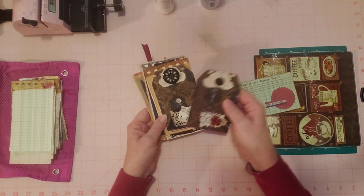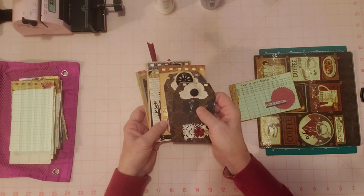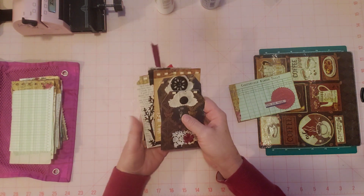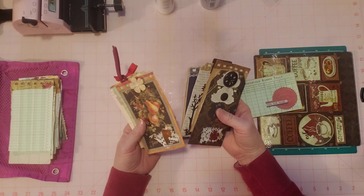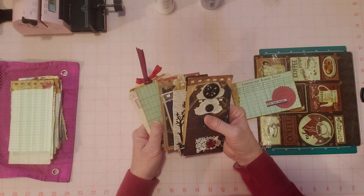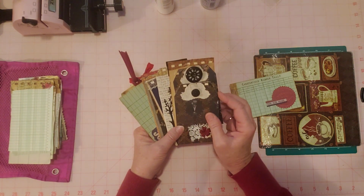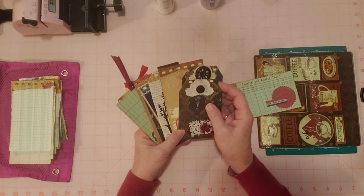So I wanted to just review what I was doing starting last week. I've been finishing up some unfinished projects here in my craft room. I had cleaned up my craft room by the end of 2021, but I had this little project that I wanted to do sitting out that I didn't put away, and a couple of others.